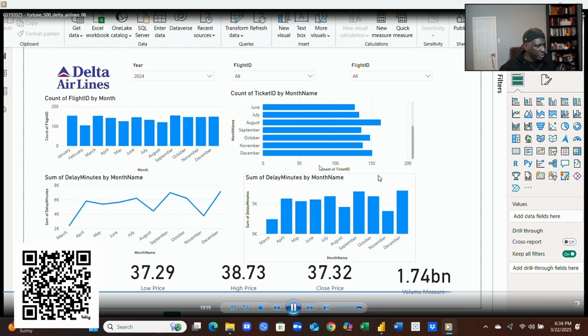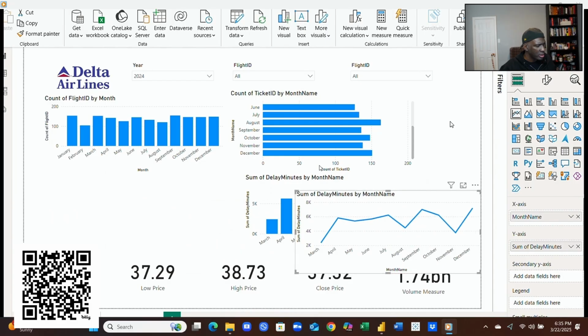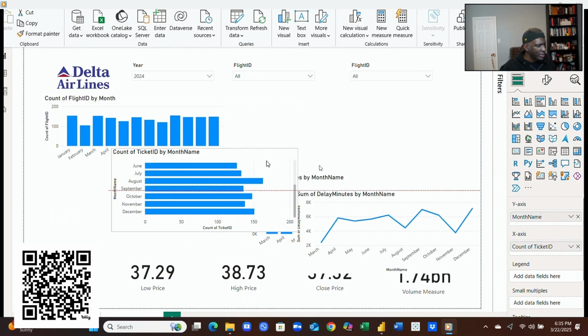But what I'm trying to do right here, before you even get to having the combo chart, is seeing what the real estate looks like.